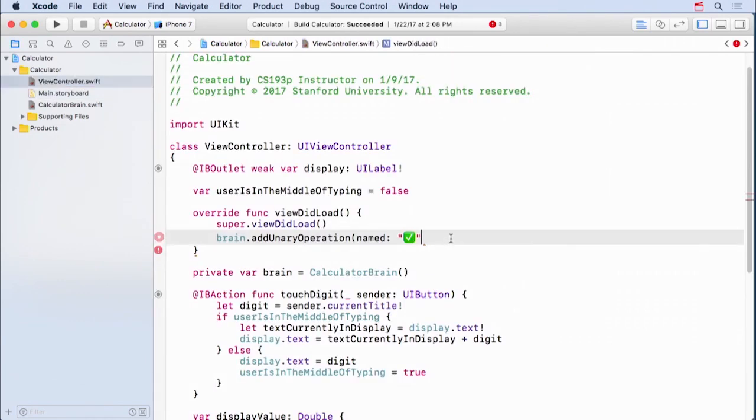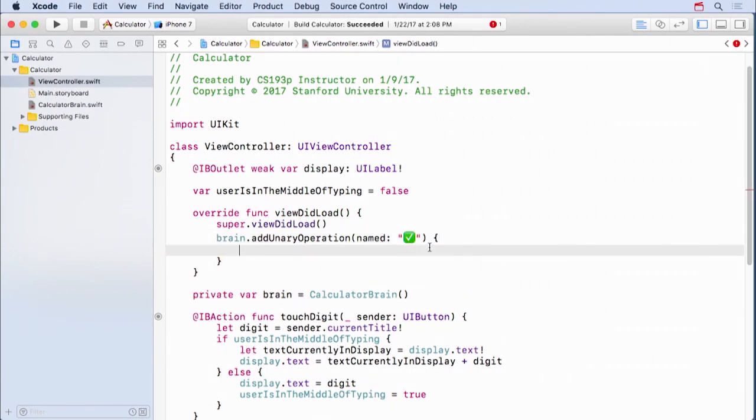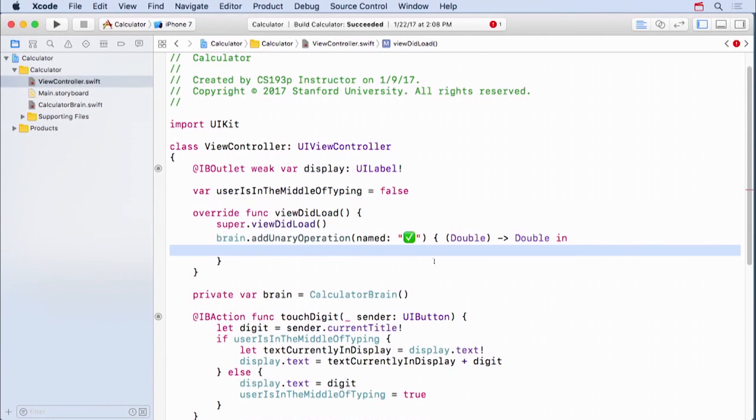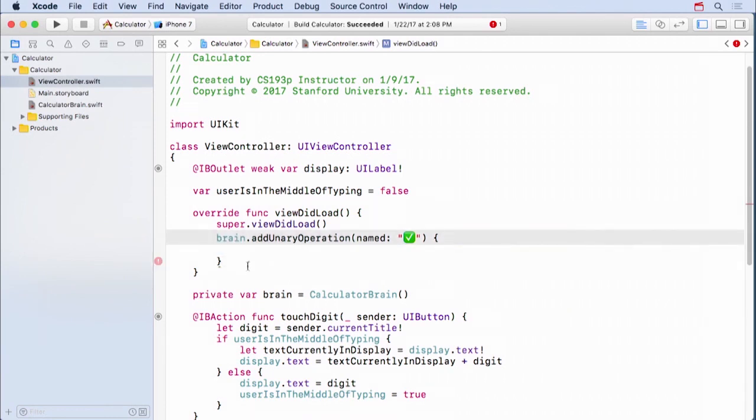But we have to add this operation, and I'm going to use that trailing closure syntax right there. Right? And of course, we know it takes a double, and this would be where the stuff goes in there. But we can let Swift infer this and just use $0, square root of $0. Okay? So we've done everything except for the green.